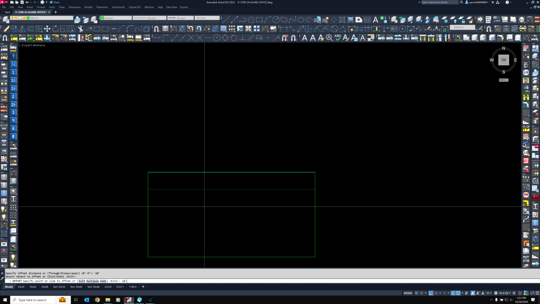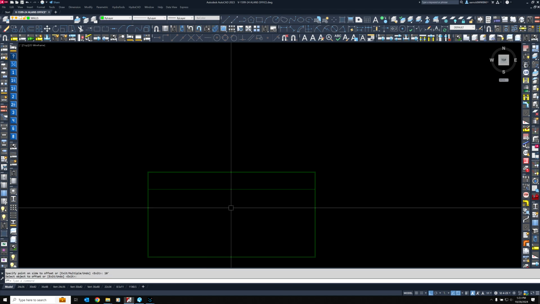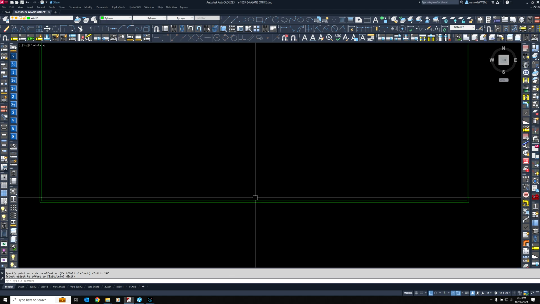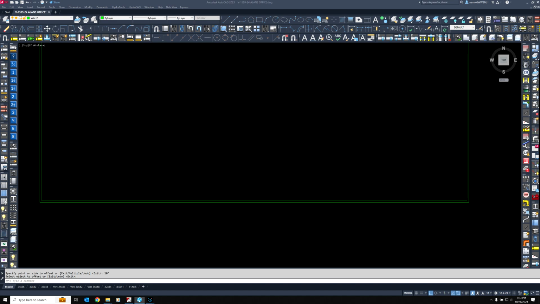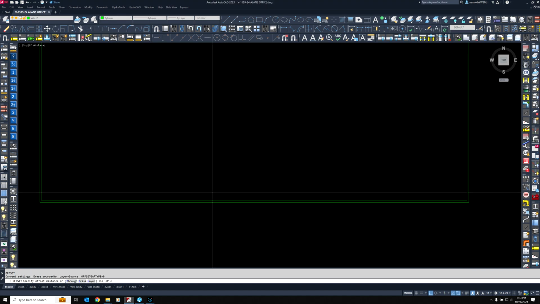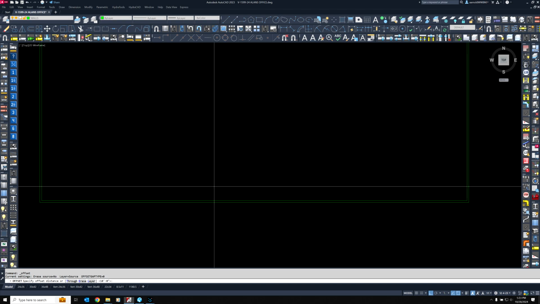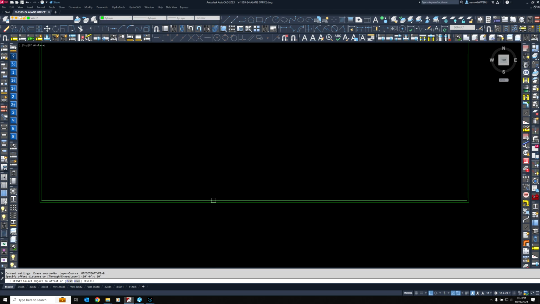Let's go 10 feet this way, enter, and why not go ahead and start down here with 10 feet to the north. So let's repeat the offset command. We'll hit enter after we make sure it knows 10 feet.